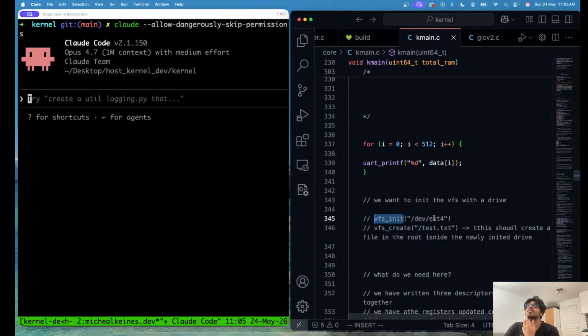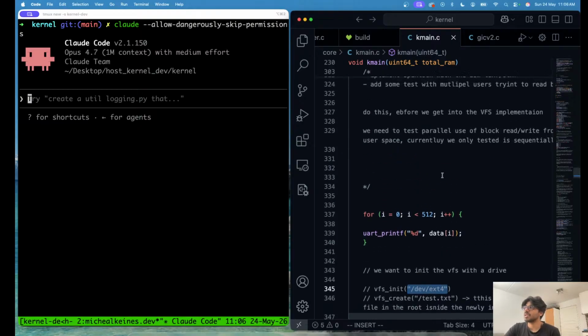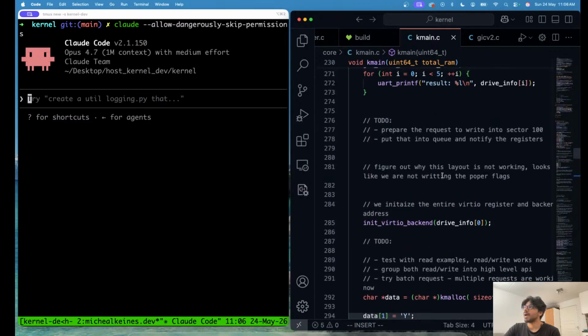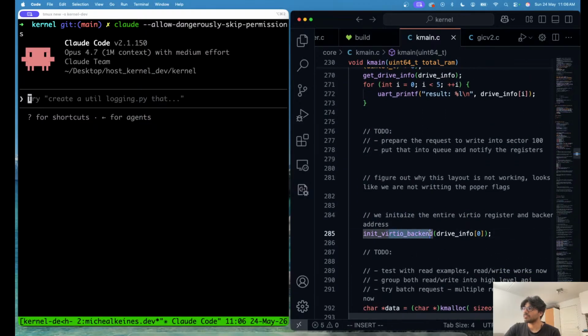Maybe the moment I do that, I need to convert this into an actual file system first of all, because currently I have registered a backend with backend info, right?